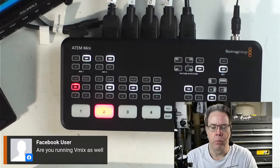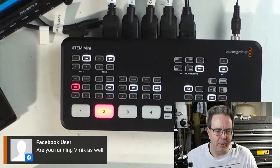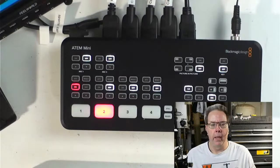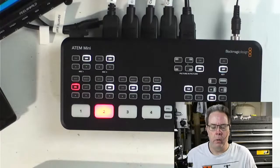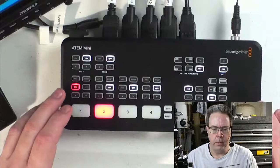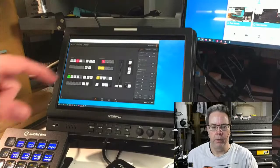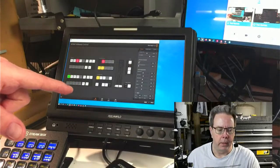Everything you see on the screen, except for these pop-ups, oops, I'm pointing at the screen so you can see what I'm talking about, this pop-up where I show your comment, and everything else is all out of the ATEM. You can do this all out of this guy. So this box and its control software are super powerful. With this control software, you can control all these things up here.